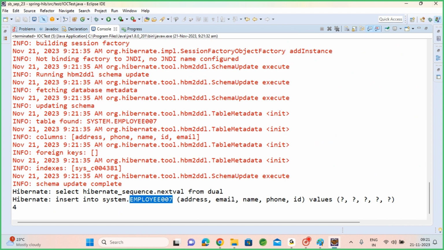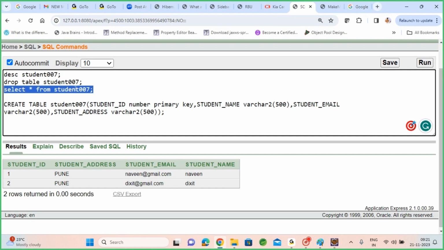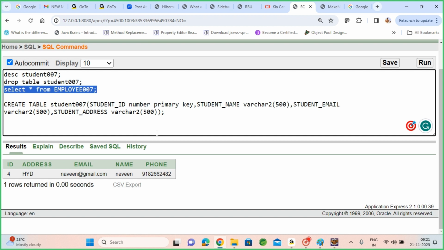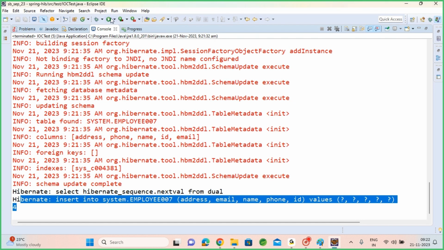So data got inserted. Finally, ID is 4. Select star from employee. ID, name, everything got inserted. Run it again and again and see.